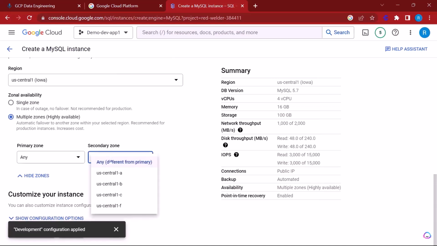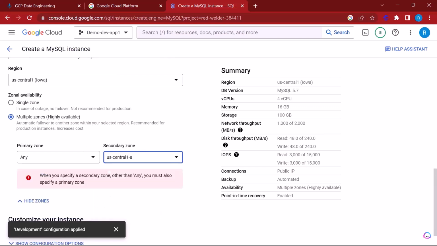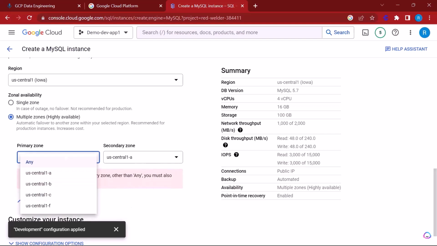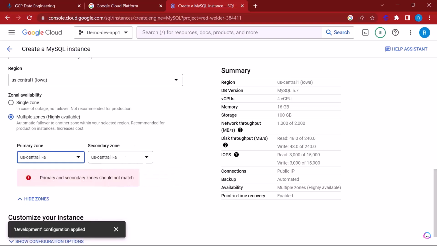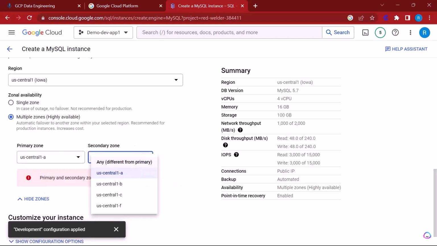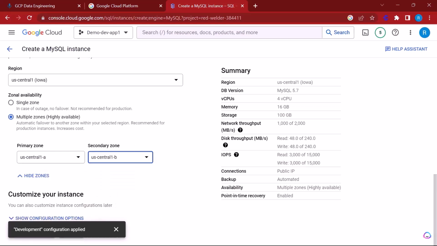We can also go and specify. Primary zone, let's say this one. Secondary zone, it is not matching, so let's say central B. So we can manually specify the primary zone and the secondary zone.